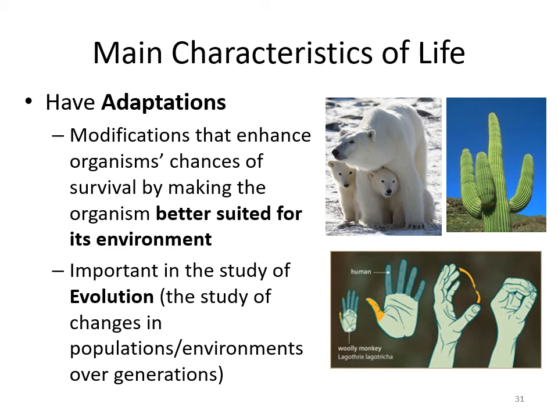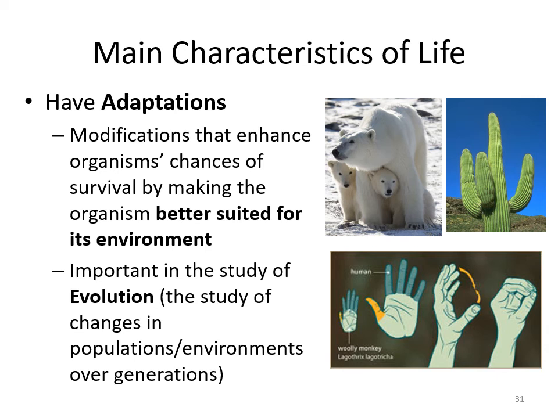Another characteristic of life is having adaptations, meaning modifications or changes in those organisms based on the environment that they need to survive. So for instance, when you look in those pictures, you see the polar bears that are adapted now to the very, very cold environments that may not have that much food available. So they have to be able to keep warm and also be able to store fat and nutrients, because they might not be able to encounter food as much as we can in our kind of environment.